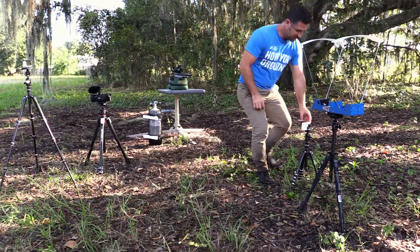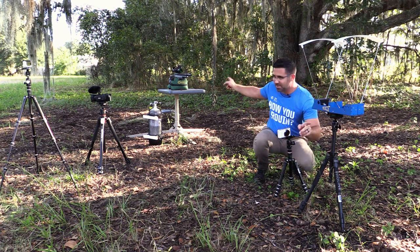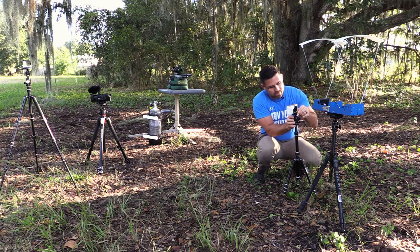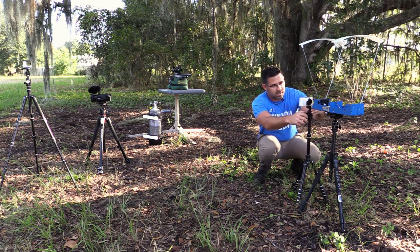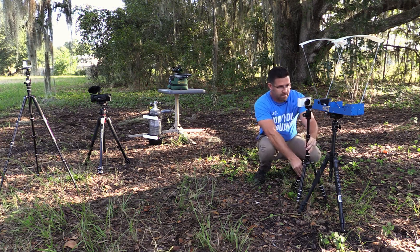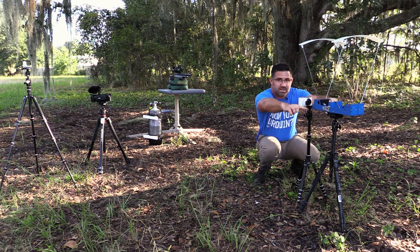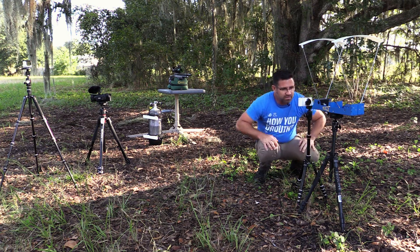The critical step of aligning the chrony with the target and the rifle and the camera. If you guys have watched my videos before and ever wondered how I capture chronograph pictures, this is often how I do it. Sometimes I'll use that other Canon camera, but this Casio works pretty well. The trick is to zoom in all the way in on this so you don't see anything on the periphery, and then the exposure will be right and it'll stay focus locked for you.